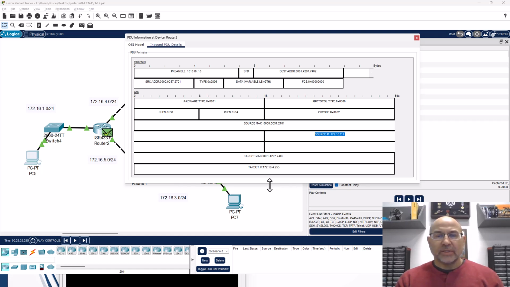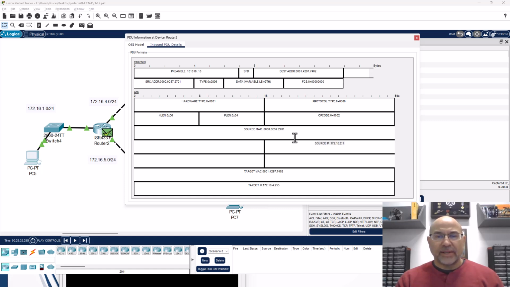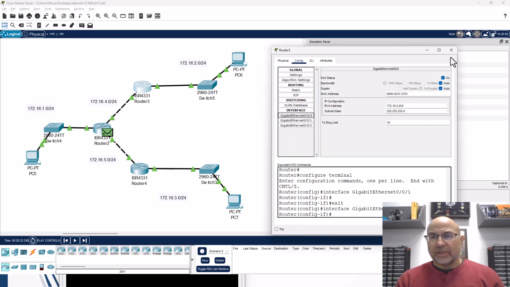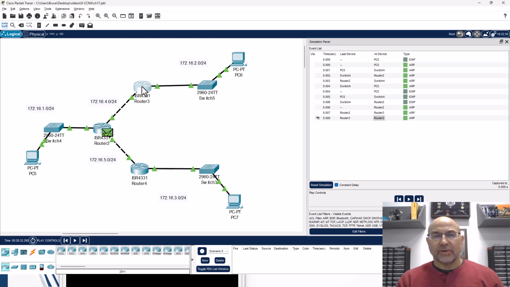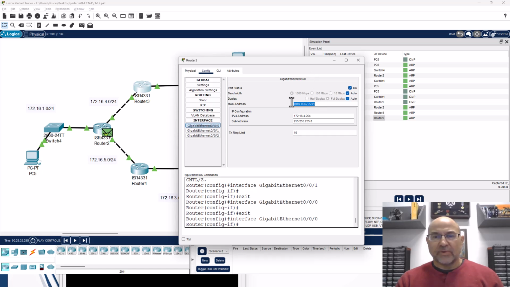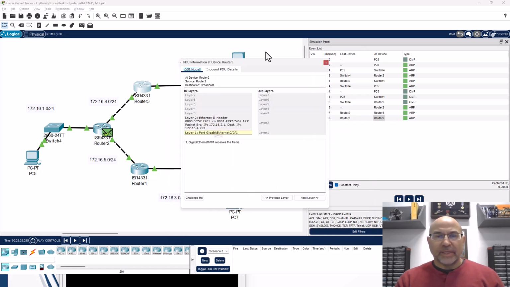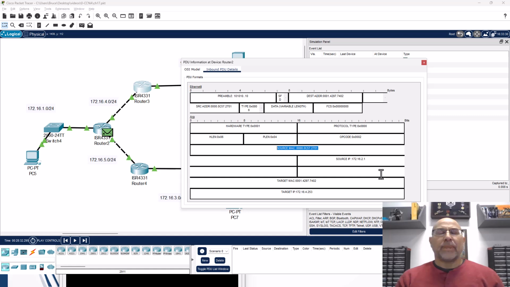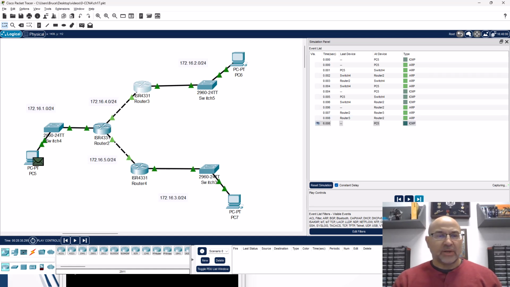And so the question is, what is that address I'm answering back for? Well, let's see if we can figure this out. Now this interface is G0/0/0. The MAC address of G0/0/0 is 2701. What router 3 is telling router 2 is that I have the MAC address for 2.1. Well, we know that's not true. But what router 3 is effectively doing is saying, I will answer up for this. And so the next thing that happens is that router 2 is now very happy. It believes it knows where 2.1 is.